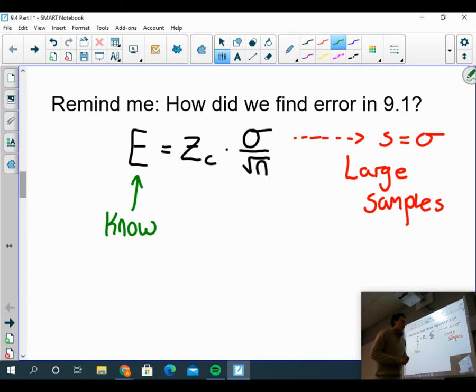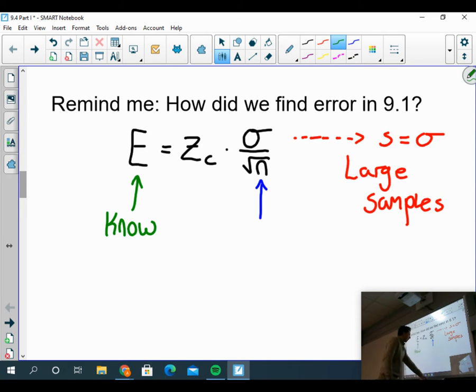Well, can I still make the confidence interval? Sure. I just need to be able to control what the sample size is. In other words, what we're doing in 9.4 is instead of calculating error to create confidence intervals like we did in 9.1, 9.2, and 9.3, here we're going to know the level of error, and we're going to find the sample size we need to make that level of error in that confidence interval happen.